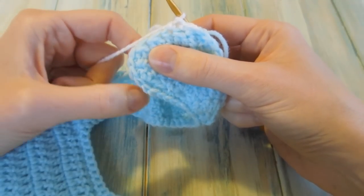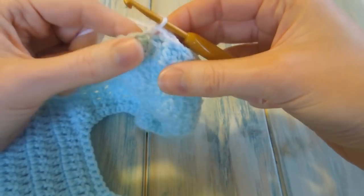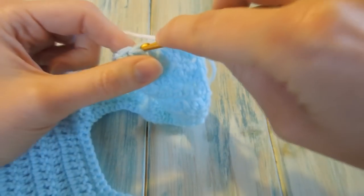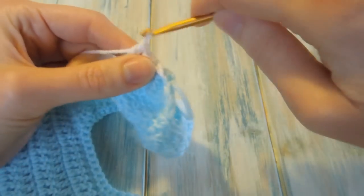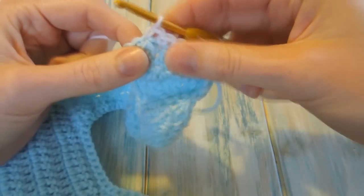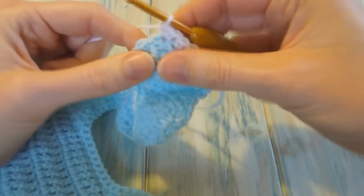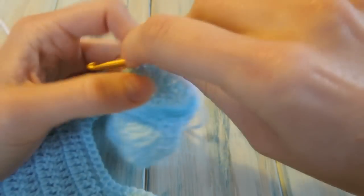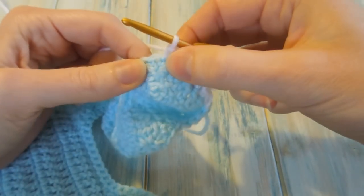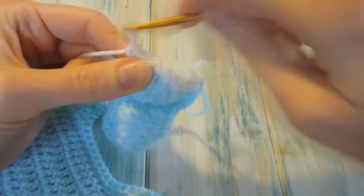So instead of just doing one in each stitch on the corner, you might want to work two, so it works flatter. I will come back to that edge at the end. For example, when I get to this corner in the white, I might just want to work two stitches in one, and that'll flatten the edge a bit more. You should be able to naturally see if you need to work extra stitches or not.